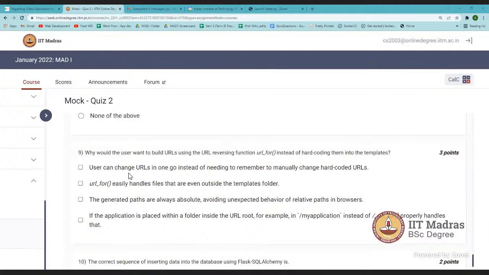Yeah, so I gave you the brief idea of what url_for does. Okay, fourth option: if the application is placed within a folder inside the URL root, for example in my application, instead of slash, url_for properly handles that.